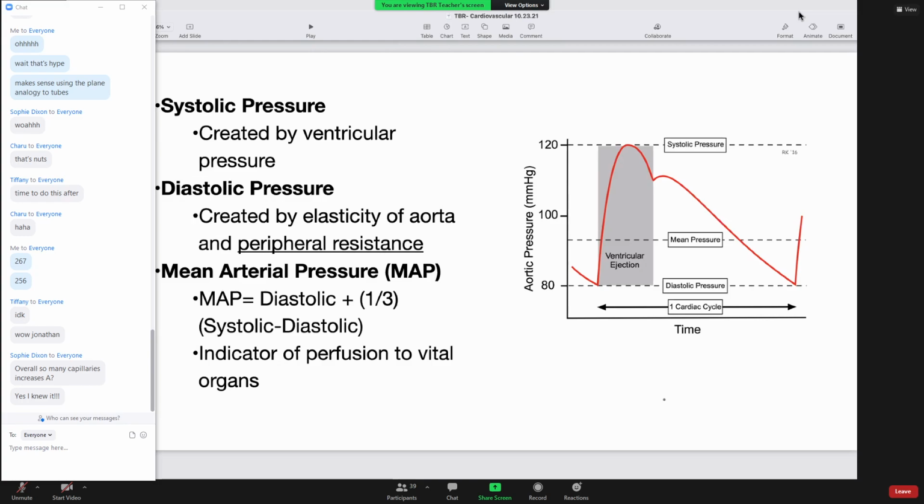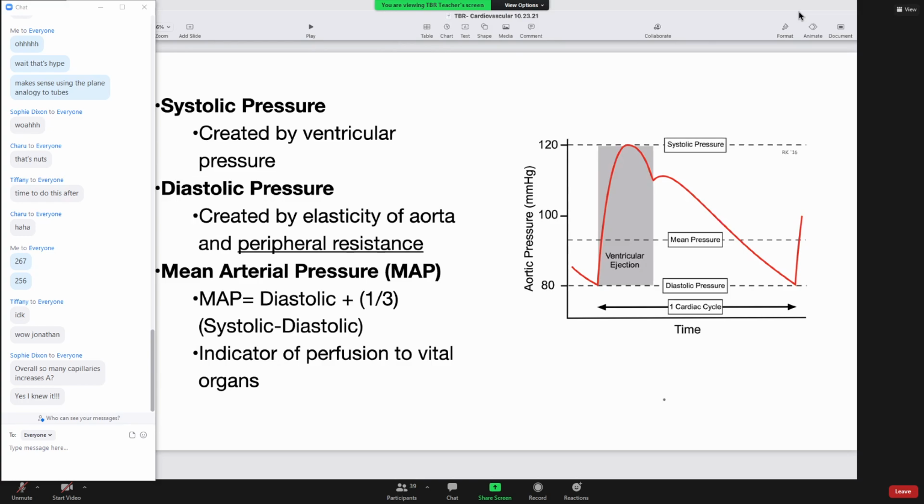The systolic pressure is the pressure created by the ventricles of your heart contracting and putting all this strain on your blood vessels. That is the systolic pressure. The diastolic pressure is when you're at rest and the heart's not contracting. It's basically in between contractions of the heart. What is the normal elasticity of your blood vessels? What is the peripheral resistance? What is the pressure in those vessels themselves in between heartbeats? So this is the systolic and diastolic.